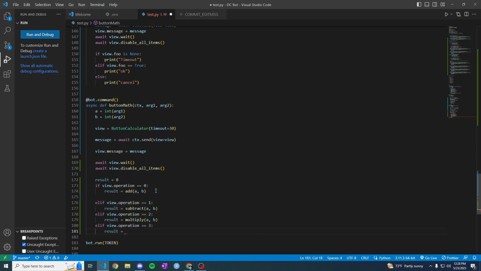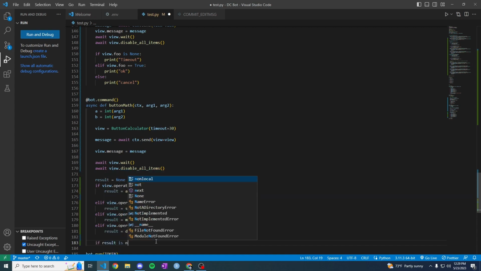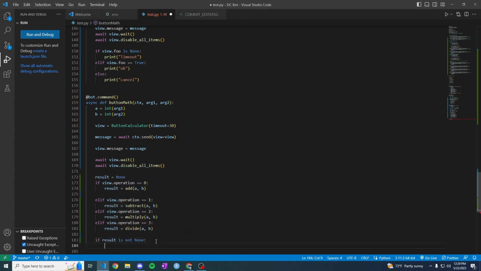Result is equal to divide a b, and then down here we are going to have a none, and then if result is not none, then we're going to await ctx.send.